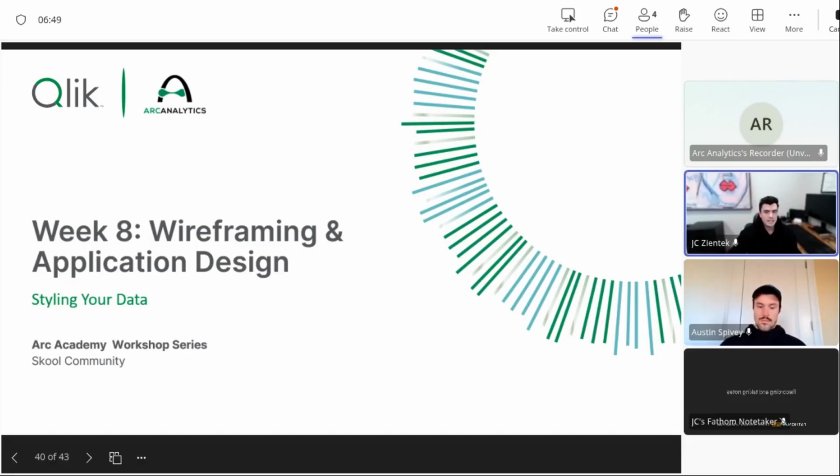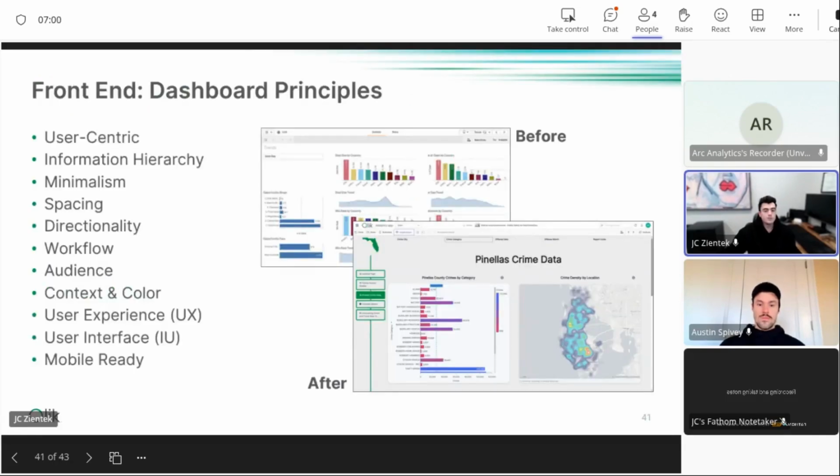Because, at the end of the day, adding a pie chart in a corner and adding a KPI isn't always just a dashboard. Just because it is a dashboard doesn't make it a good one. So let's jump into some of the thought process here. A lot of the dashboard principles that I really want to touch on here can be applied to any type of interface, whether you're talking about an iOS application, a web application, a website, right? It needs to be user-centric.